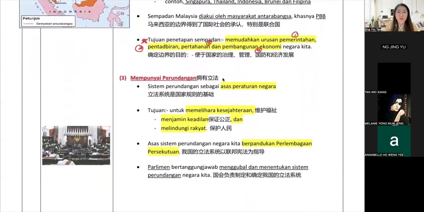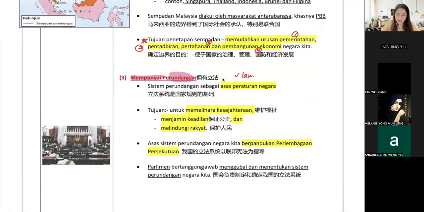And the last one is the law. Sorry, not the last one. Number 3 is the law. When we have the power, we have the power to create our own law. Okay? We have the power to have our own law. And guys, you must know how to create the undang-undang. How do we make and create our own law?